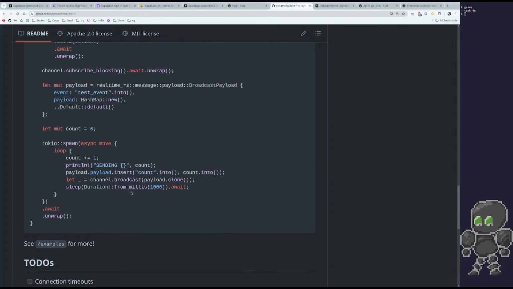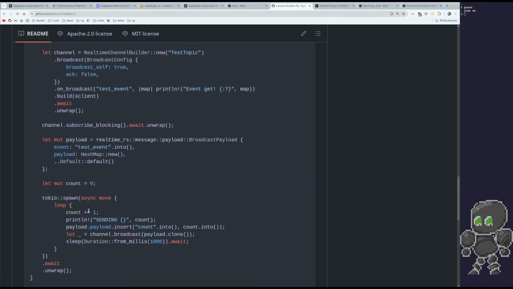And then they have a Tokio spawn, which I've essentially already got. Frontline sending. Right, so that's just sending events.